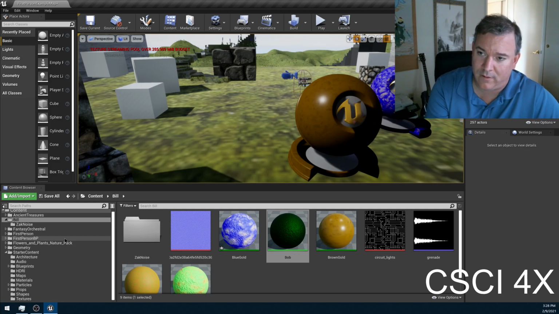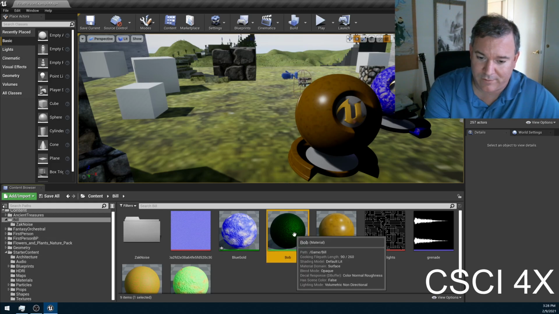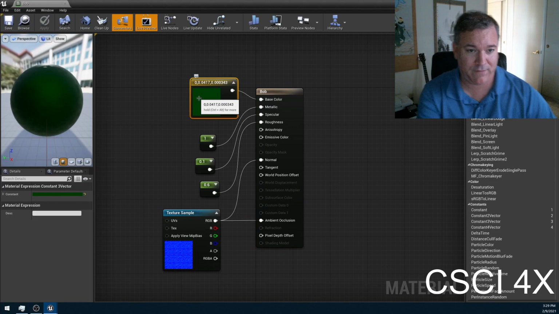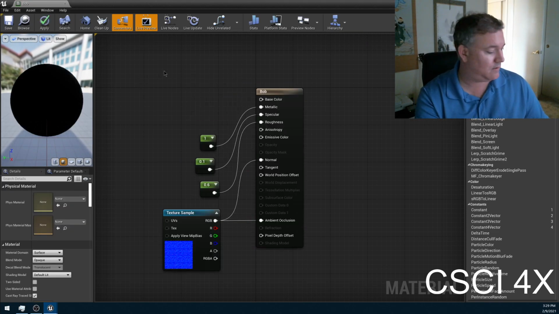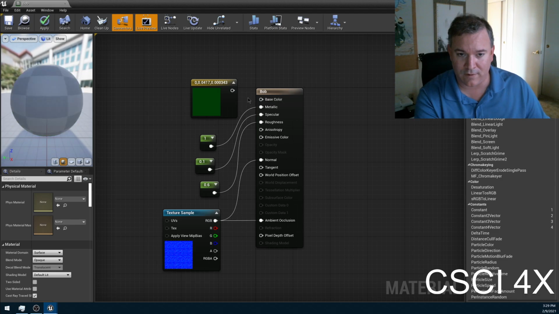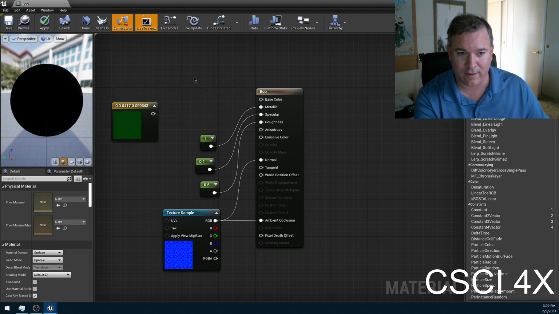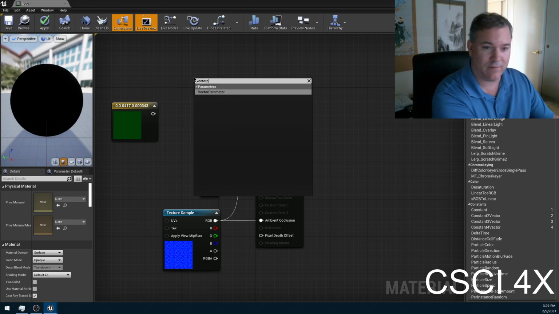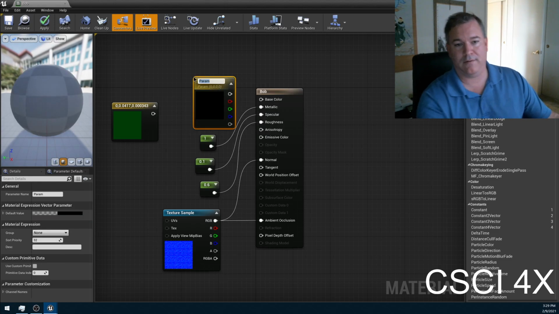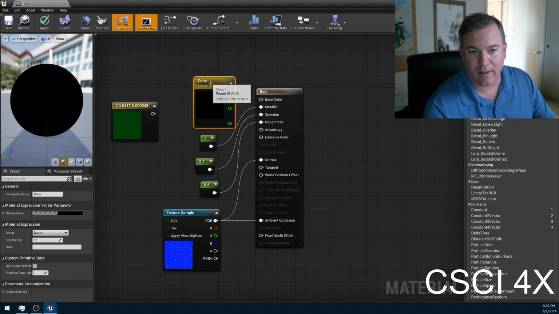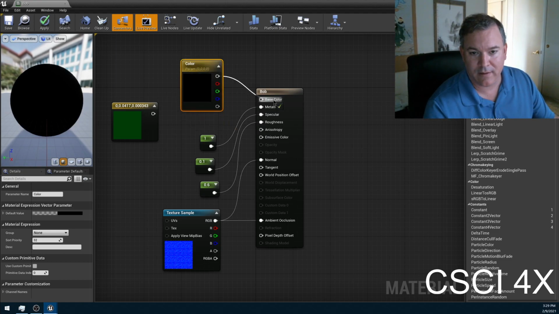Okay, so to make a dynamic material, like I just made Bob here, the step again is rather than the color being fixed, you delete, and actually let's not delete it. I want to remember what my numbers are because I like those. So I'm just going to alt-click and move that guy out of the way. And then there is something called a vector parameter, and this will be the color, and feed that into color.